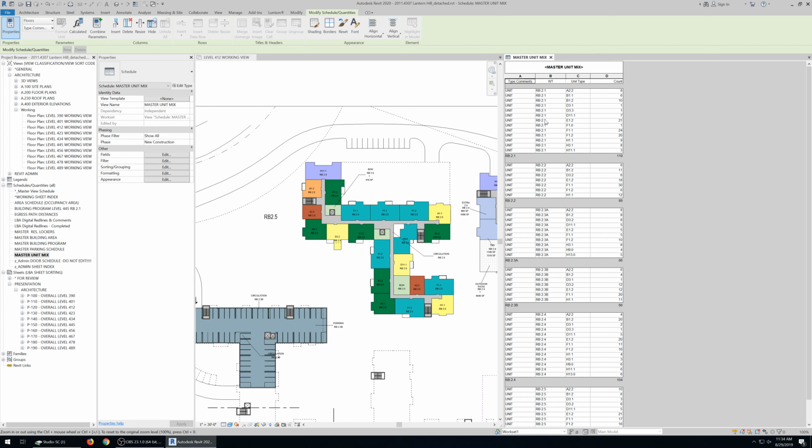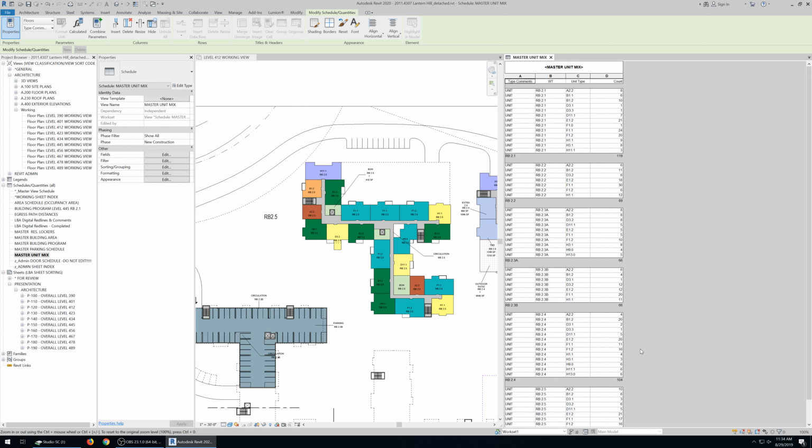This gives us all the unit floors, which are created by floor, not other amenity or parking or back of house. It gives you the type, the building, and the count of every unit you have in this building. For example, in RB 2.1, for unit F 1.1, you have 24. And at the end, it gives you, for building 2.1, the total unit count of 119. So this is the master unit matrix.